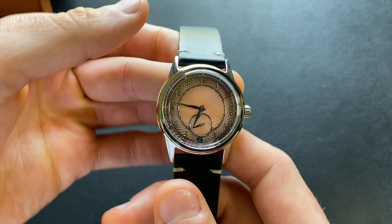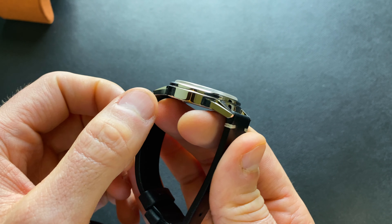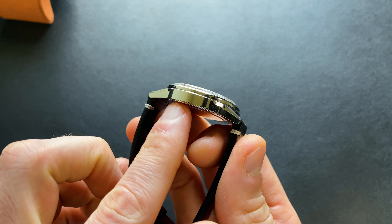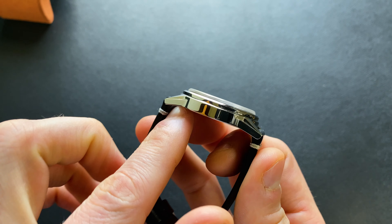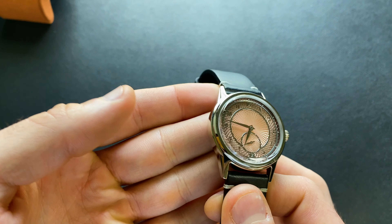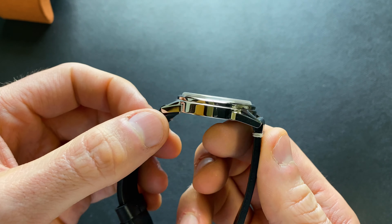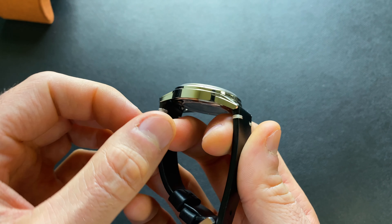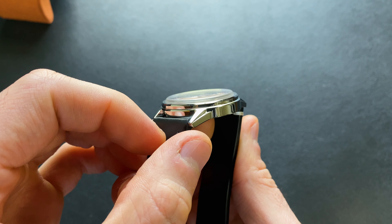Some of the things we're going to note as far as the updates — as you can probably already readily see, if you're familiar with the original one, that one was principally going to be a brushed finish. This one, as you can see, is a full polish. So that's going to be, I expect, polarizing. I'm going to have to spend some time with it to see how I feel, because I really did like the somewhat sporty dress look of the original, and I'm not usually a huge fan of full polish.